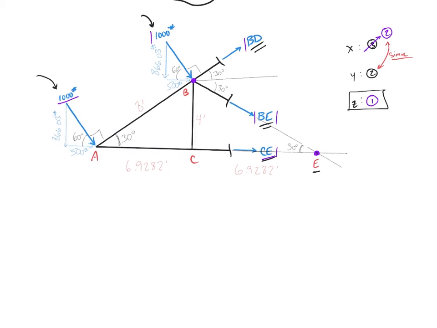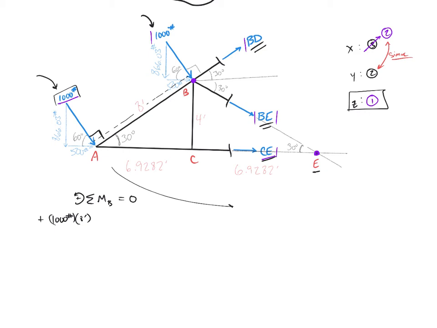Okay, so I'm going to do it at point B. So the sum of the moments at point B equals 0. Okay, and we'll start with this 1,000 right here. So notice that this is a right angle. So my R is just going to be this 8 feet to go back to B. Okay, so it's just going to be 1,000 pounds times the moment arm, 8 feet. And it looks like that's going to cause a rotation around B that's positive.